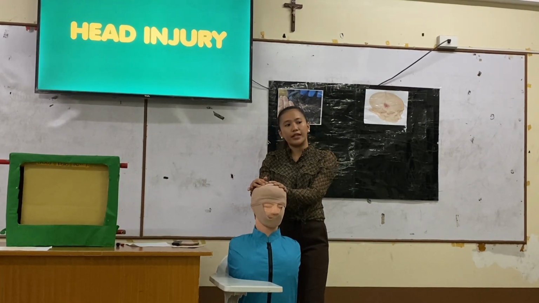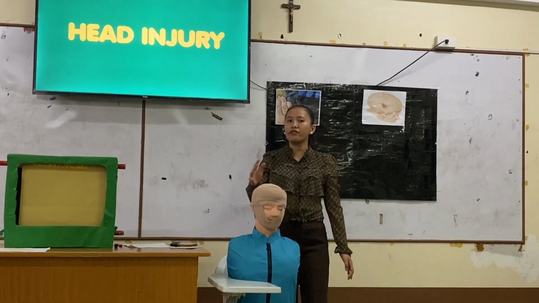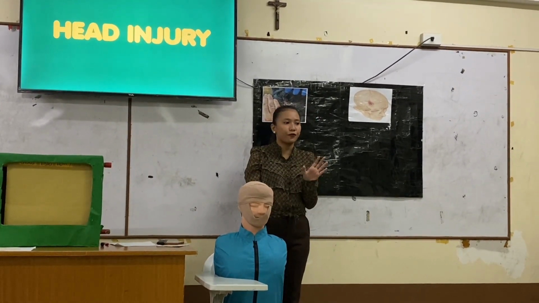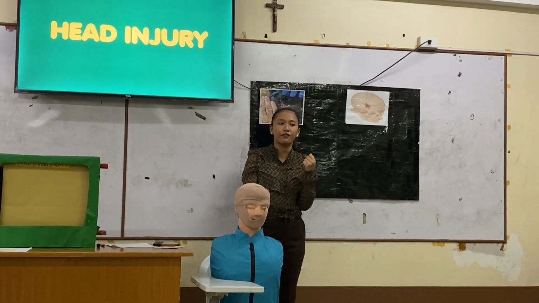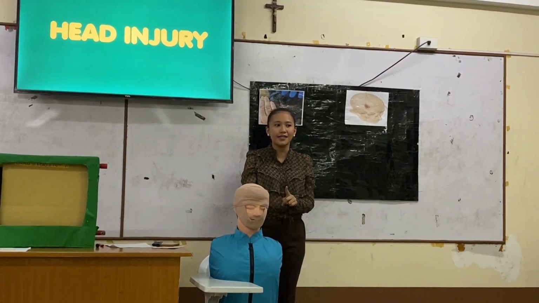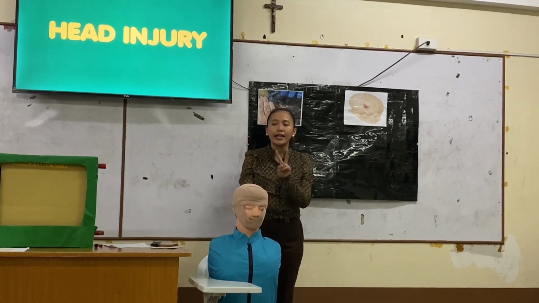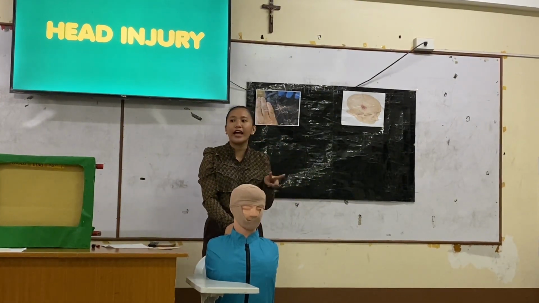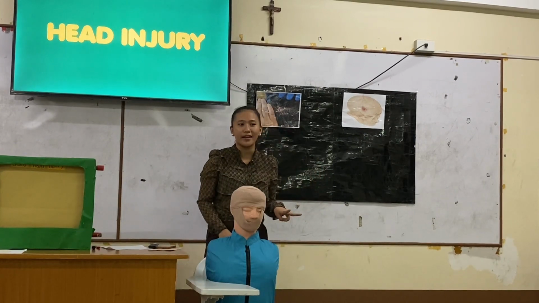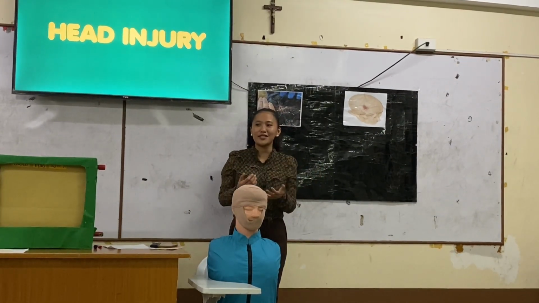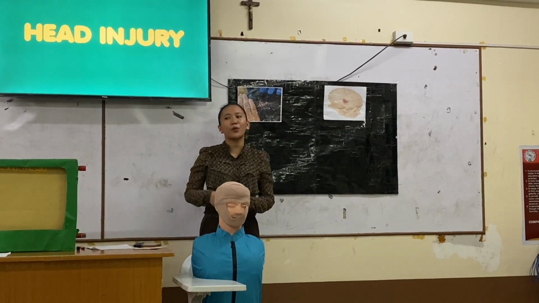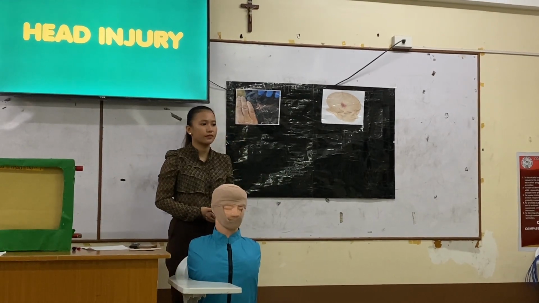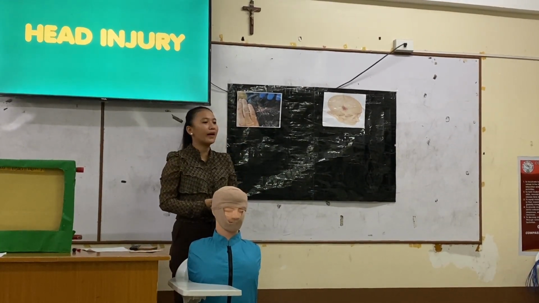The group who performs the first aid most accurately will receive 50 points. Now, you may start. Again, before I forget, each group will have 2 members to act as the responder and the casualty. So those 2 members will carry out the others. Are you ready? You may start. Okay, let's start with group 1. Thank you, group 1. How about group 2?